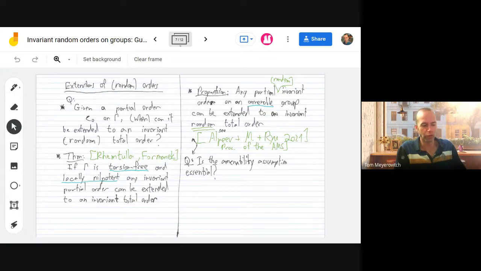And not because of lack of orderability. So that's something very subtle about deterministic orders. On the other hand, for random orders, you have a soft substitute for that. It's quite easy, and we applied this in the previous paper with two of my colleagues, Andrea Alpiv and Yair. Now, the result is probably known before. Apparently it appeared in some form in a paper from the 70s, but I've just learned this.